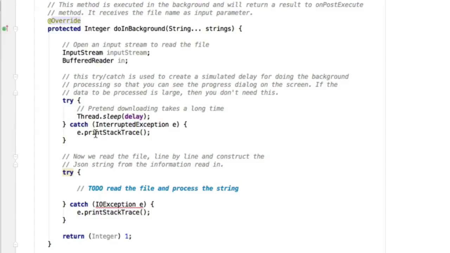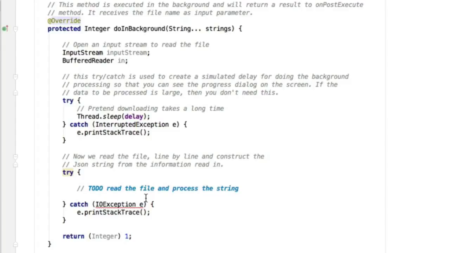if you are accessing a distant server, it is going to take a certain amount of time for the JSON string to be downloaded from the server. So you don't really need to do this if you are really accessing a background server, because that is automatically going to delay the work for you. And so your progress dialog will be displayed on the screen. After that, I will go into a try-catch set where I am going to read the file line by line and then convert it into a JSON string and then process the JSON string using my process info method that I had implemented earlier.